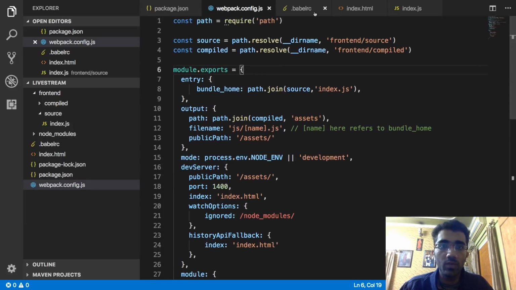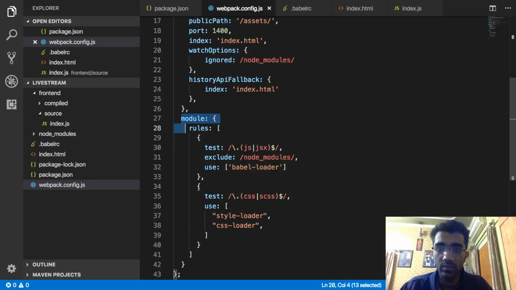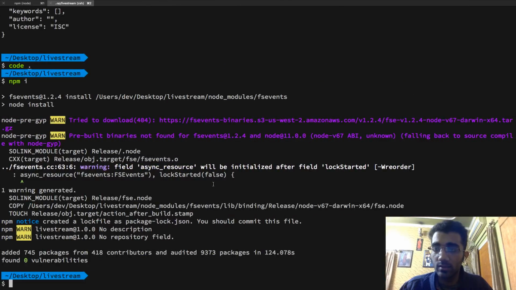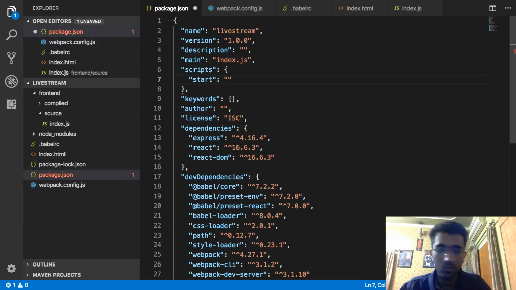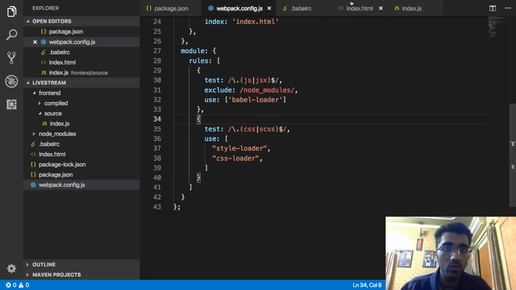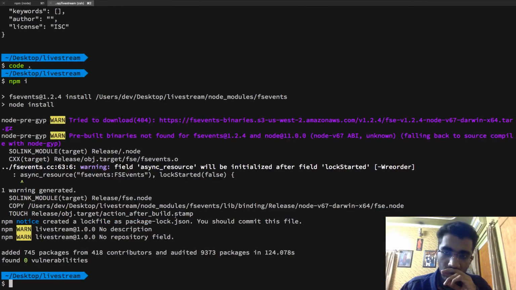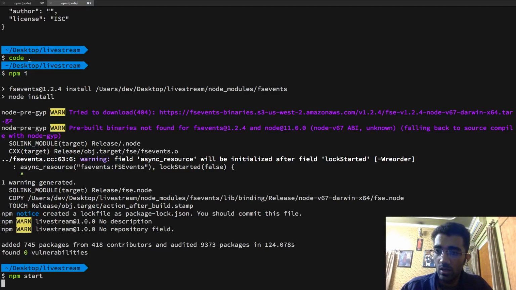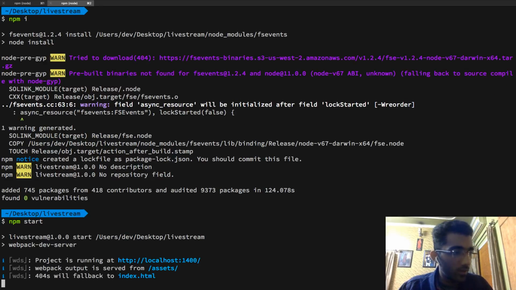All right, so for now, I think we're pretty much good here. I'm going to explain this module section in a while, but let us see. For package.json, what we can do is say, instead of this test script, we're going to create a start script, and I'm going to say webpack dev server, right, which essentially starts our dev server. And I don't think we are missing anything, but still, let's just take a look. I'm going to do an npm start here, and let's see if we have missed something. Okay.